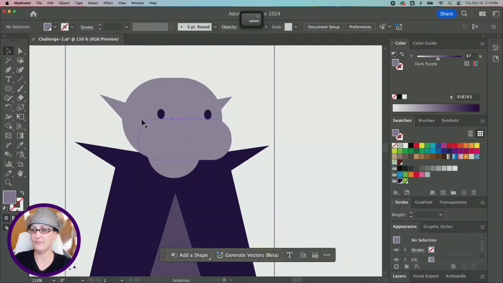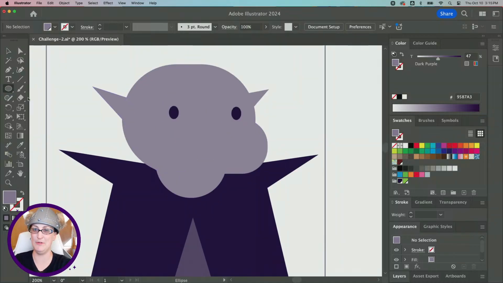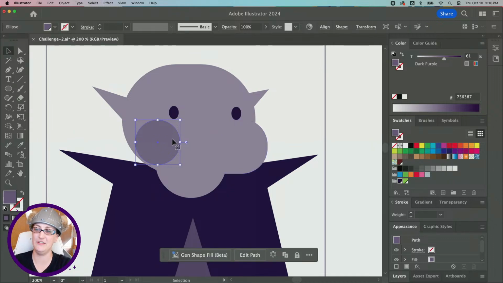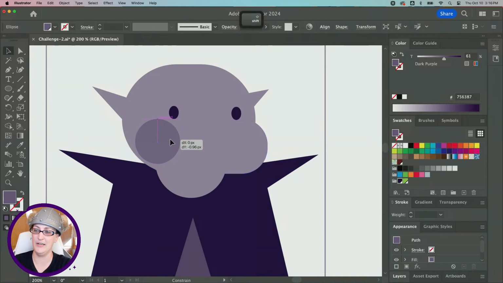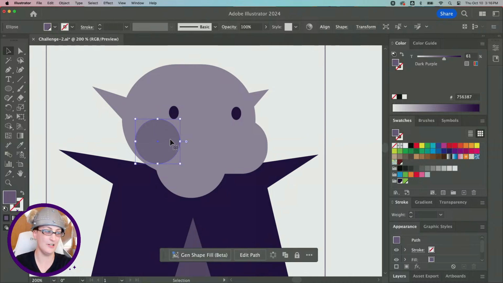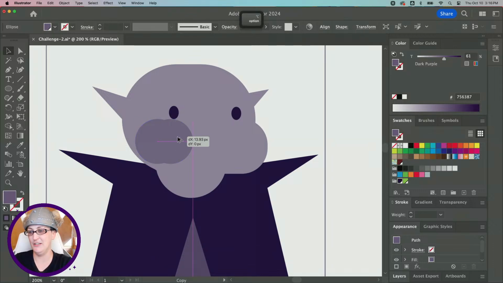Okay. And then with our eyes, I'm gonna stick with just the ellipse tool for now, and I'm gonna drag out another circle, this time constraining it to a perfect circle by holding Shift. And I'll adjust my tint slider again. I want something that's a little bit darker than the face, but not as dark as my eye. So I want it to have good contrast, but just a little bit. This is basically a highlight on the cheeks. And I'm gonna use Option to drag out a copy.